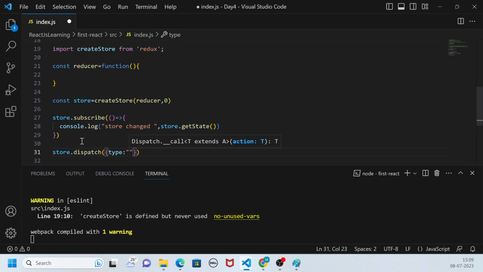What is the type of action? I'm going to increment something. Comma, payload is nothing but the message you're carrying. For example, in video search, the query is a change. When the query changes, won't all require the YT search? That requires a change, so it will subscribe for it. So payload is 1.